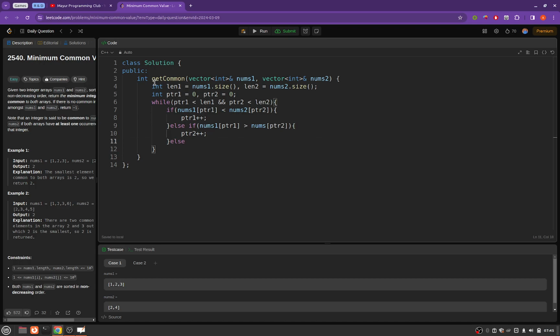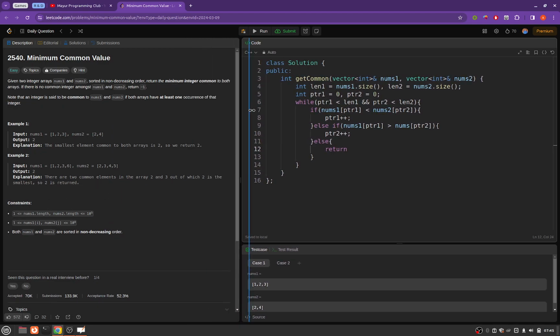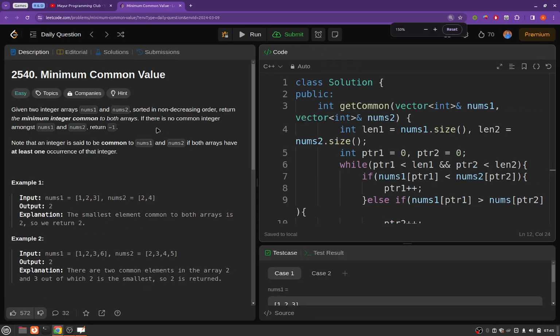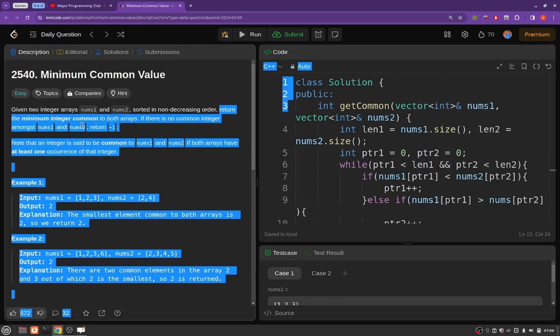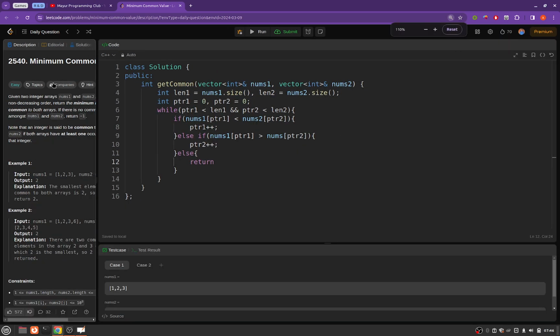And if it happens that both of the pointers are pointing to the elements which are same, then in that case we will simply be returning, let's see whether we are asked to return the number or its index. Let me check first. Okay, I guess it's the number only that was asked. Return the minimum integer common. We do not have to return the index.